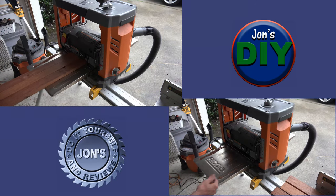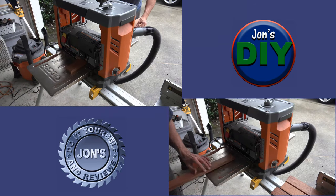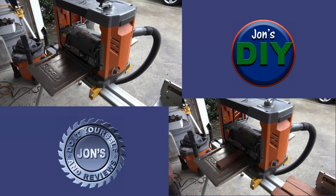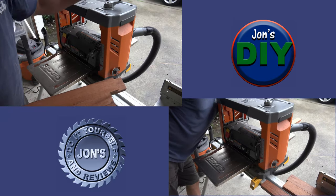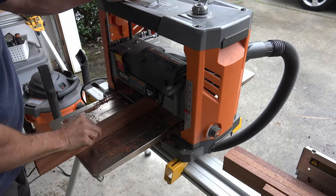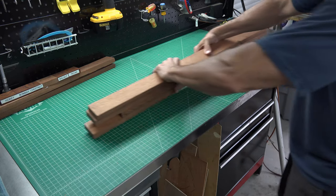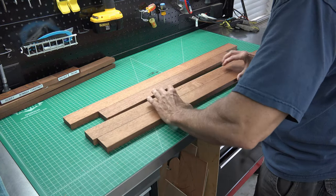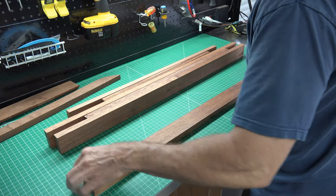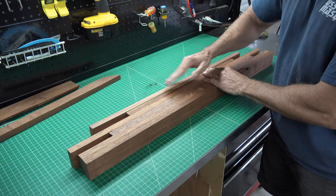Using my guide piece again to set the blade, I run it through the planer, then continue with all the rest of the cut pieces at the same time. After that, I raise the blade and place the boards on their sides to ensure that they all have the same height. At this point, all my pieces should be smooth when held together. Do a quick check, feeling for any raises in elevation, to see if you need to run them through the planer a few more times.